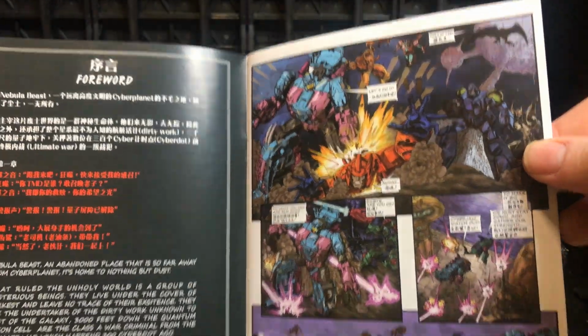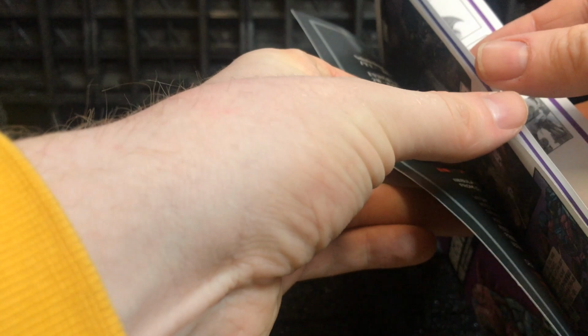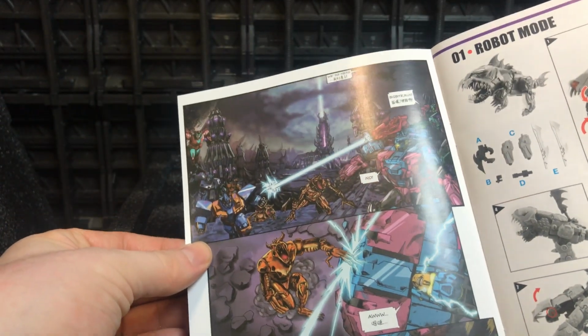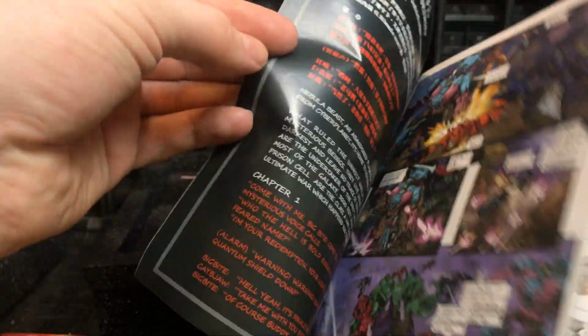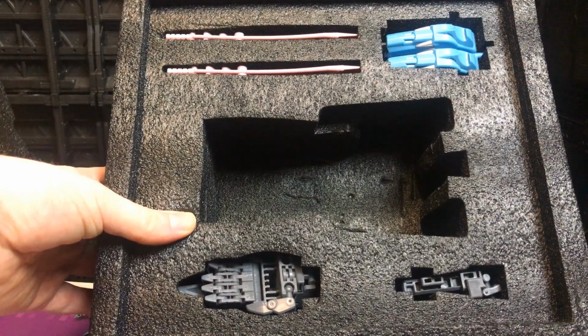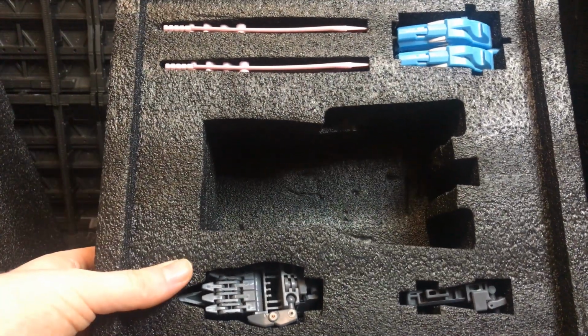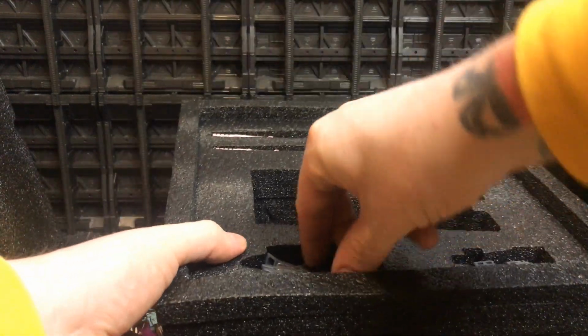Also, you get a very nice comic book within this as well. Once I get the full set, I'll be able to take a full look at the comic and how that goes from the start to the finish, because each one has a separate section of the comic. Everything else you can see comes neatly packed away in this lovely foam.